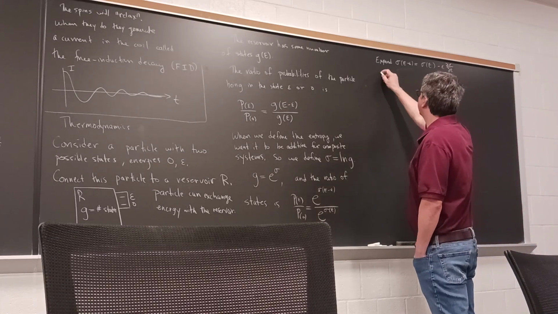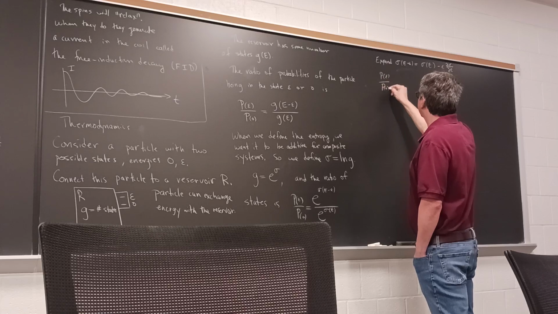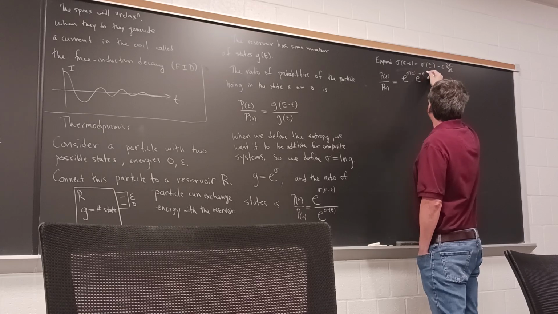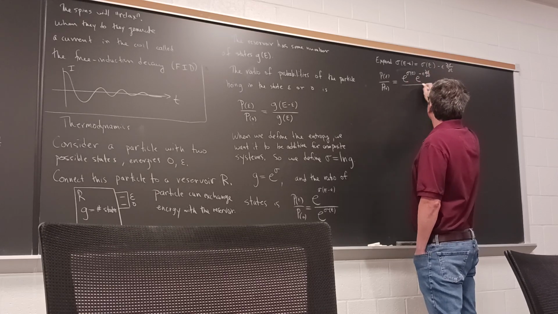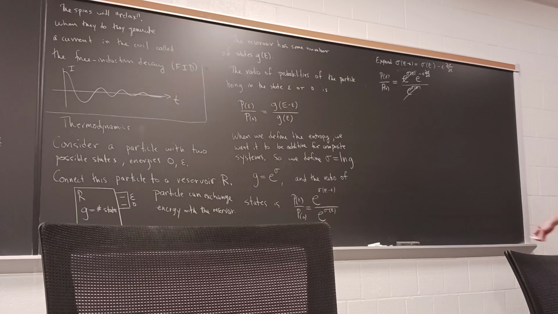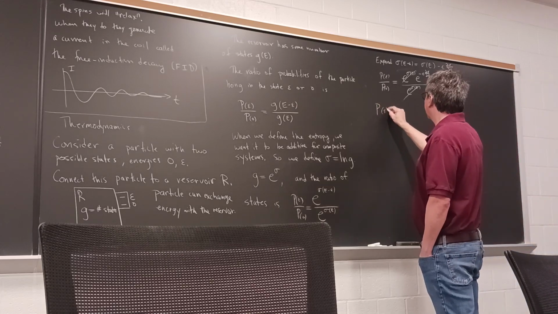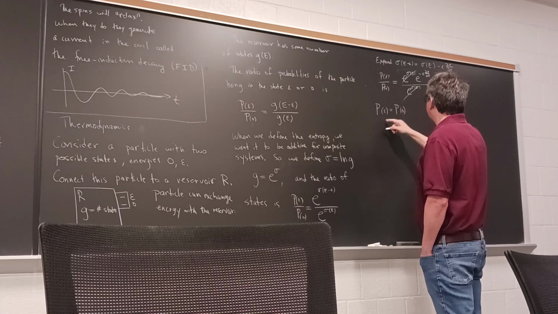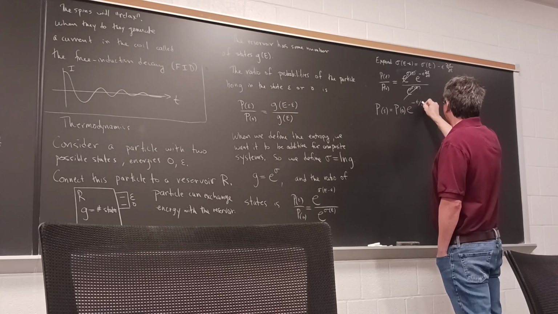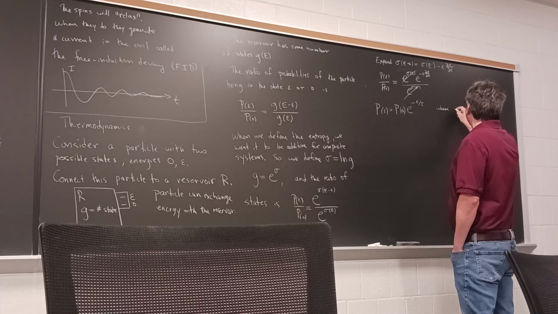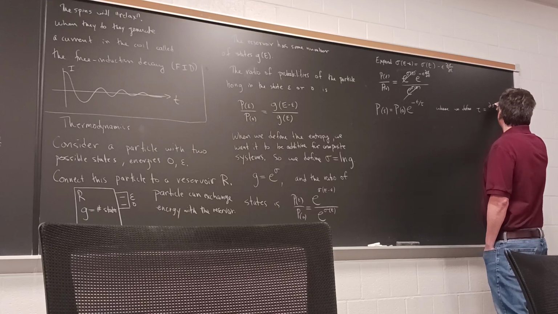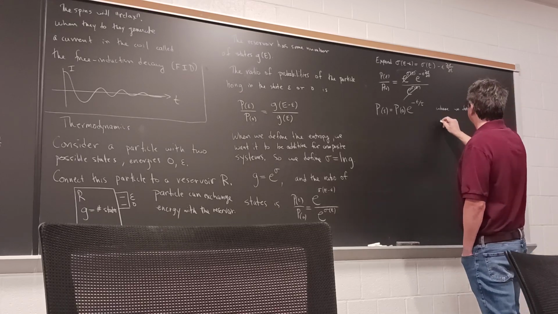We can plug that in here. So P of epsilon over P of 0 is e to the sigma of E, e to the minus epsilon d sigma dE, over e to the sigma of E. We can make some cancellations here, and then we can write P of epsilon, the probability of being in state epsilon, as P of 0 times e to the minus epsilon over tau, where we define tau equal to d sigma dE. This is the dimensionless temperature.